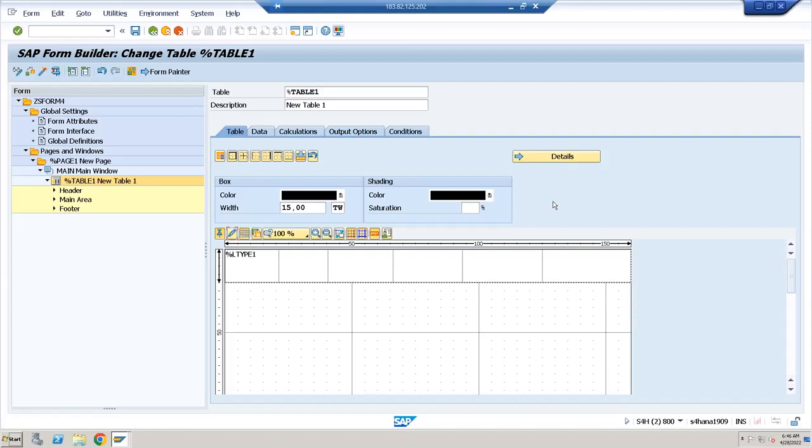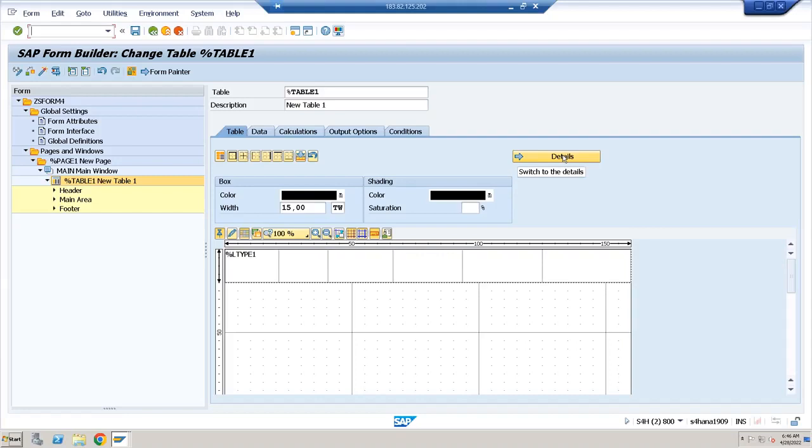Right. So I want to reserve equal width for each of these cells. Understood? I have drawn 6 cells manually, but you can visualize here that each cell has a different width. I want to allocate equal width for all the 6 cells. So as part of the table tab on the right hand side, you can see there is a button called details. Switch to the details. Understood?